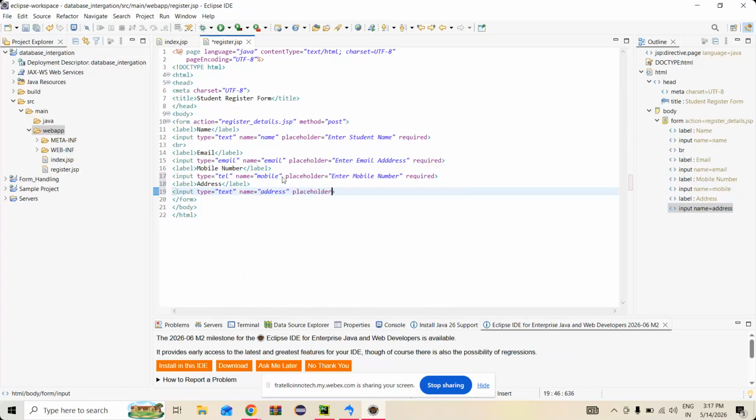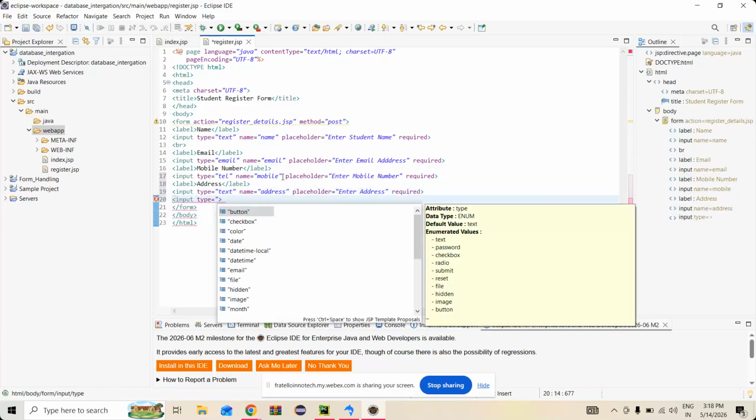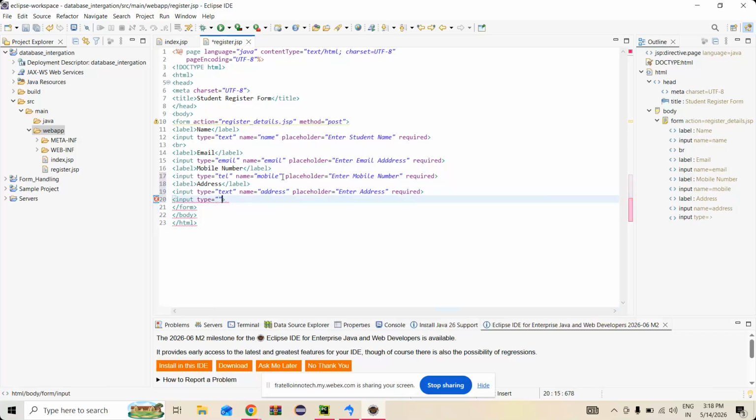Then placeholder equals enter the address and give the required. After that, we will give the submit button also, and the type is submit and value is registered.